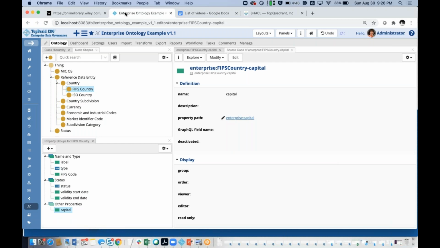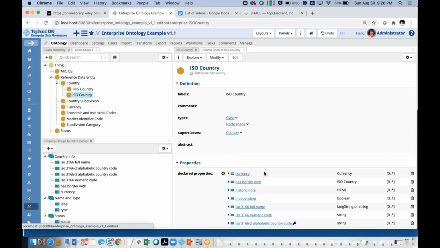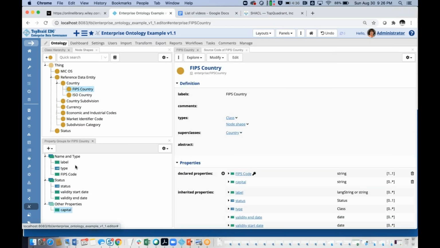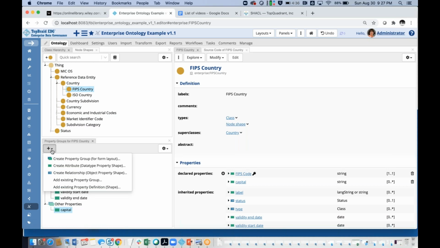So when you're copying from another class, instead of creating a brand new property, you're just taking already existing property shapes and associating them with your class. For example, here in ISO countries, we have a shape for has border with that is connected to ISO country. If I wanted to copy it, I'll do something like this.